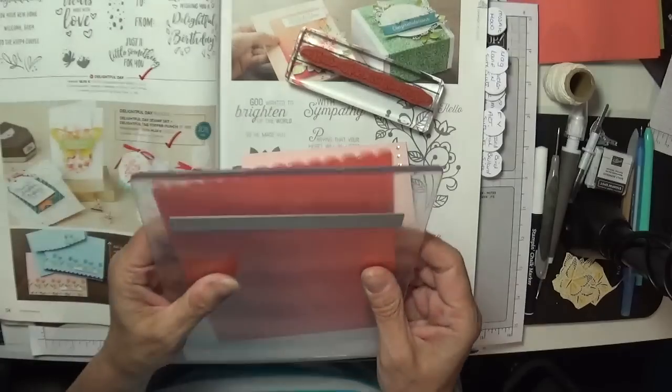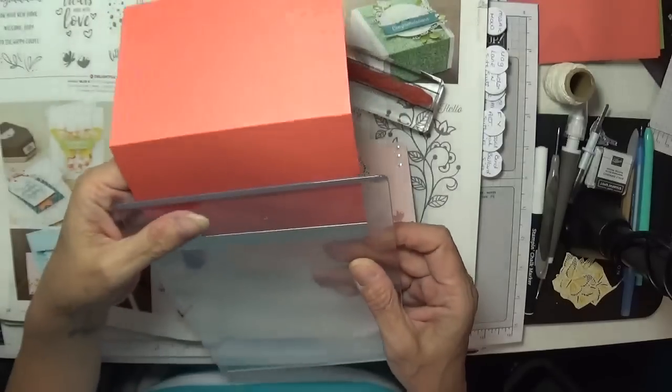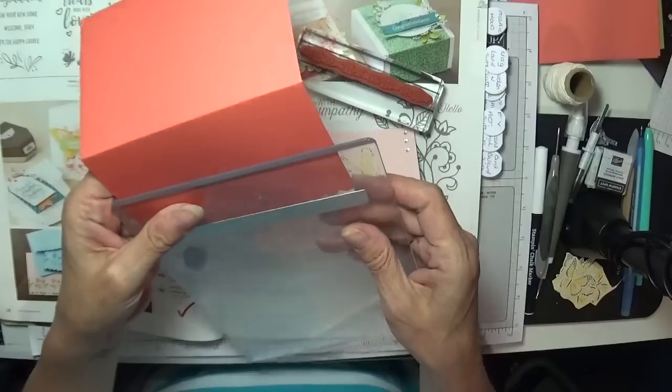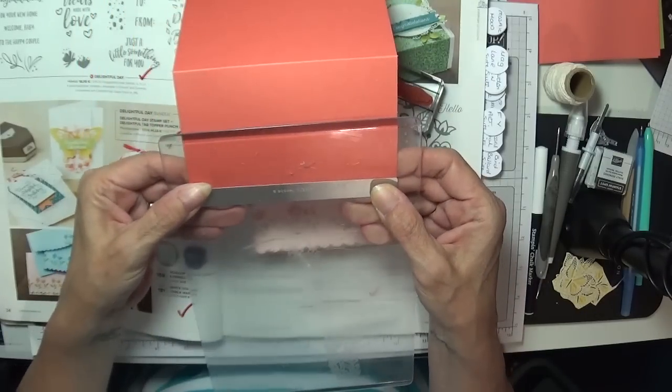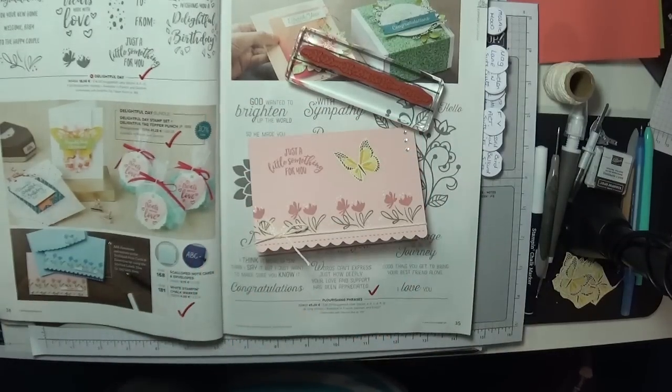So I'm just going to do that quickly. I think I'm best off doing it that way round, and that way I don't get the back end of this impression on there. So, and it fits beautifully just across there. So give me 2 seconds, I'm just going to run this through the big shot because it's quicker.